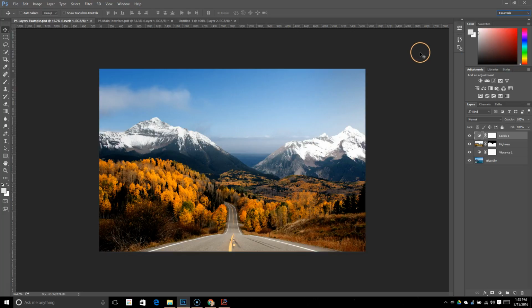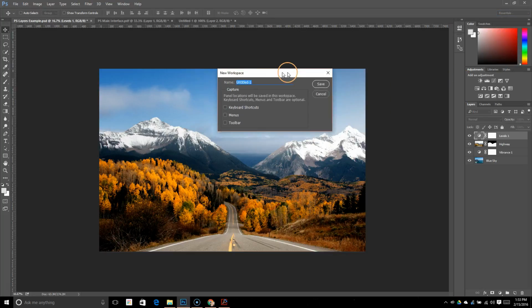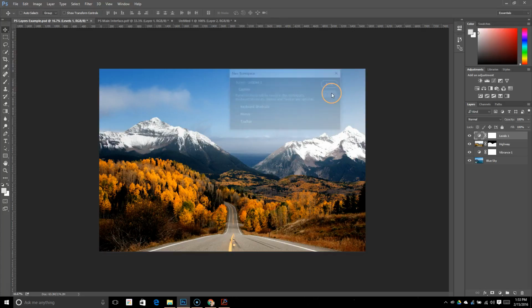If you change your Essentials, starting in Essentials, I could put lots of different stuff out here, change it around. Maybe you realize you wanted it back the way it was, and it'll allow you to reset that. Otherwise, if you create a new one, it'll ask you for a name for the new workspace. You'll put in the name, you check a couple of options, and it'll show up in there.